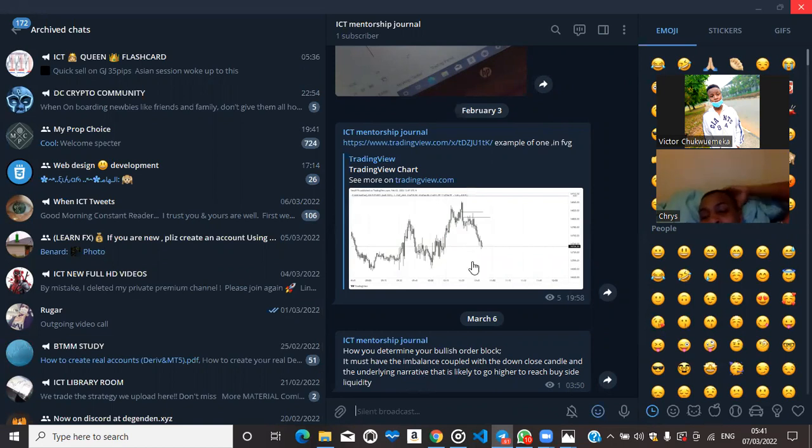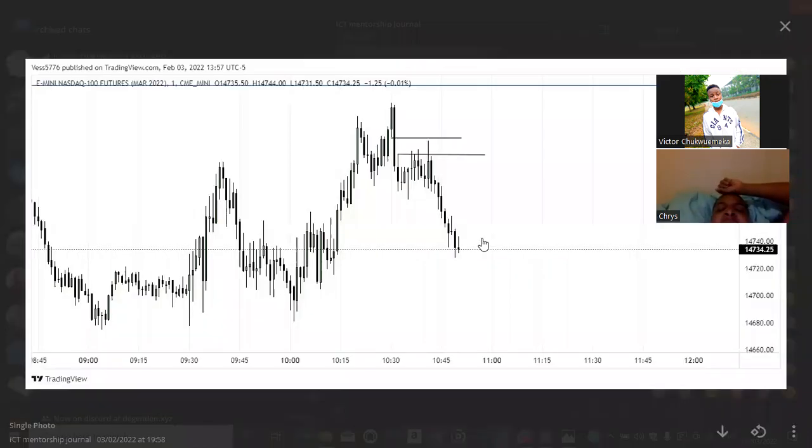Okay, these are some of my trades I've been journaling since I started trading NAS, bro. You can see this fair value gap, and this is an entry at the 50%, and you see what? Boom, sells up. It confirms your entry. It took away these lows. It shows that it's already a shift in price, already a displacement in price, and it goes back to this imbalance.